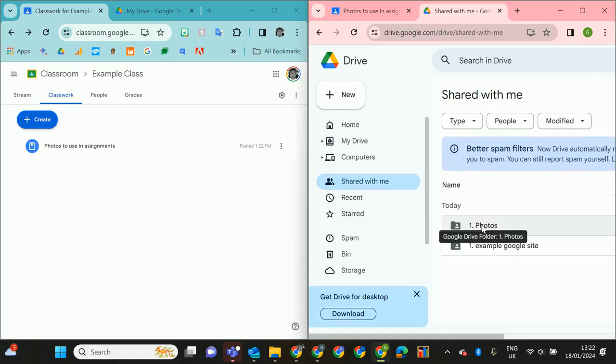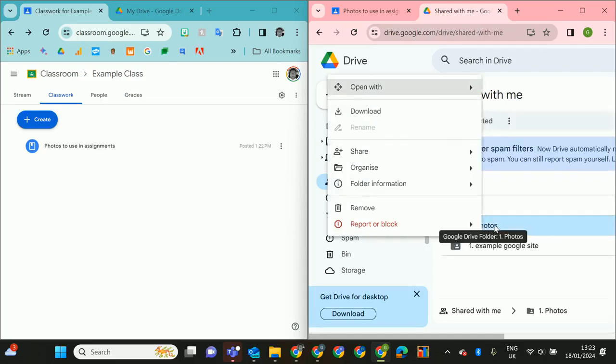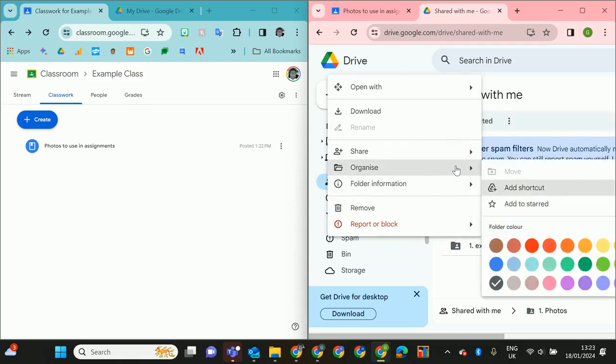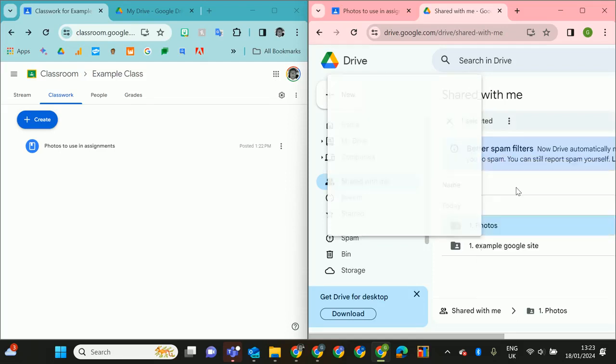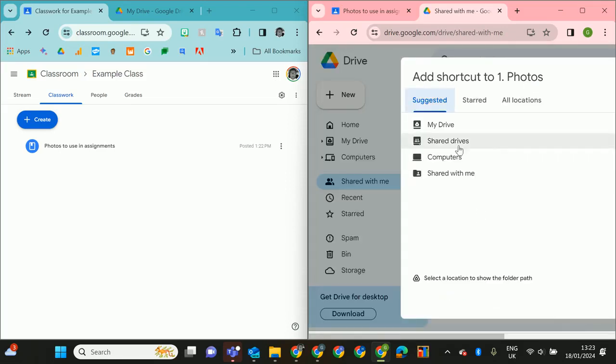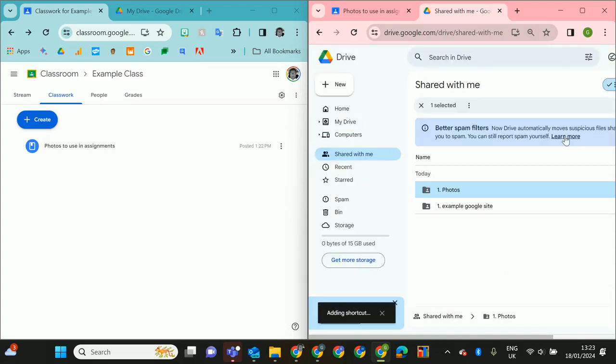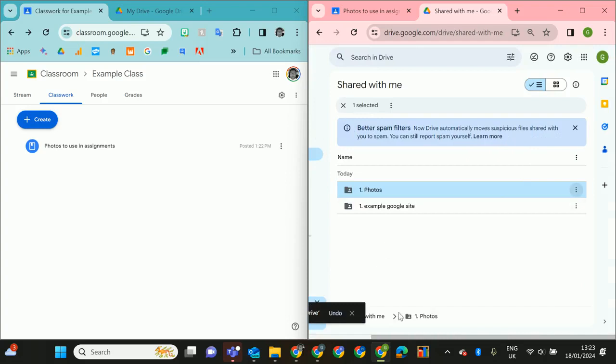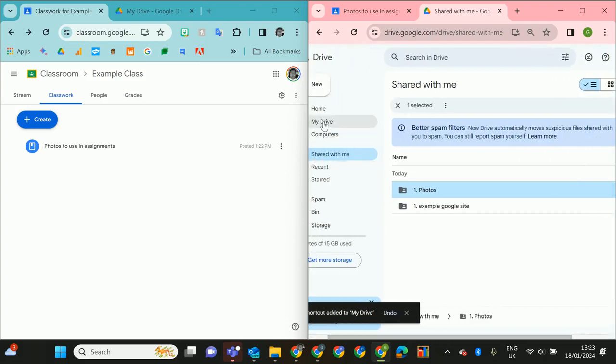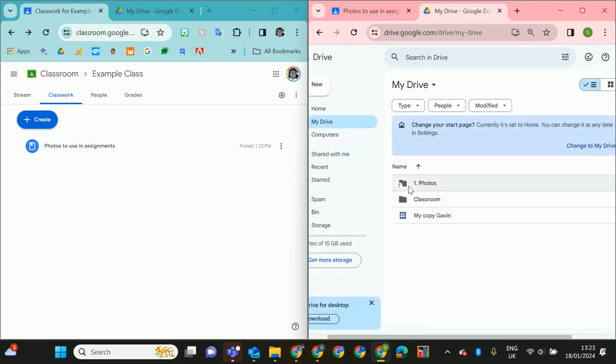So what I want to do is to have our learners click on that folder, and we want to organize it, and then we want to be able to add a shortcut to their Google Drive. And what that means is that, by adding the link there, when the learners are going through their Google Drive or accessing their drive, they will have the shortcut, and you can see that with the arrow there, to the photos folder.